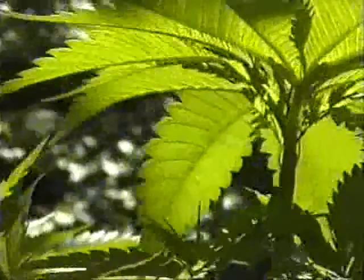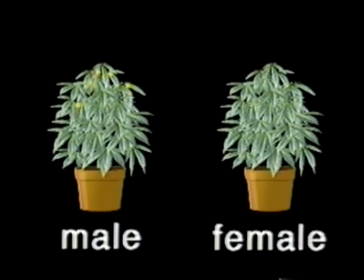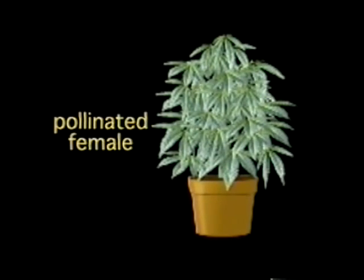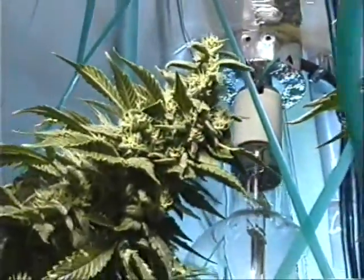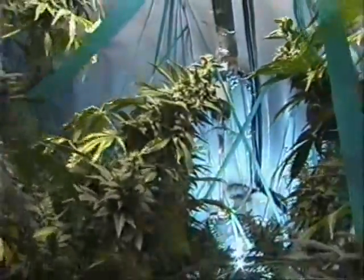Marijuana is dioecious. That means there are both males and females. When in bud, the male plant produces pollen. When this pollen comes in contact with the female, she becomes pollinated and then produces seeds from the DNA of each parent. As all growers know, only the female plant produces the sought-after buds high in THC.